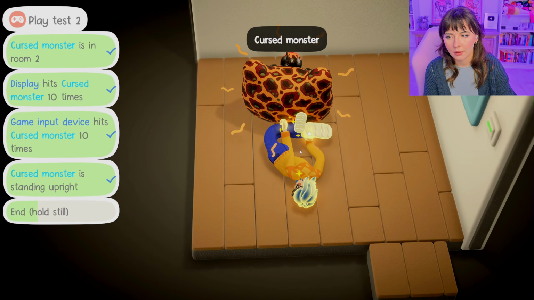Oh, do I get a mini game? Do I have to crawl all over you? Wait, I wasn't expecting this. What are these bubbles? Check every point. Okay. Come on.